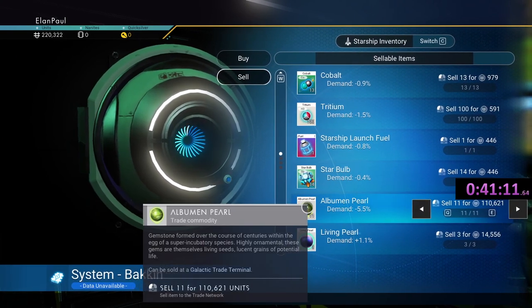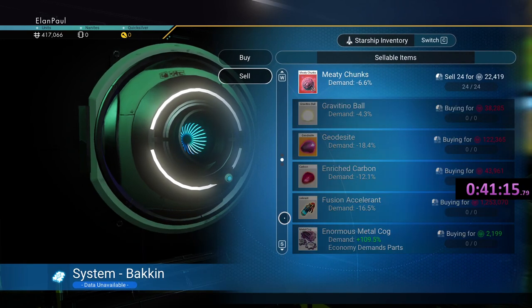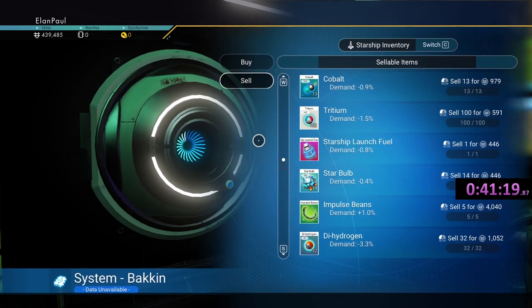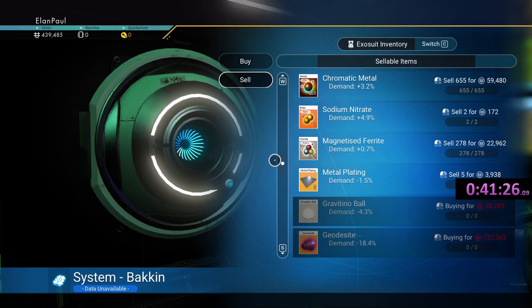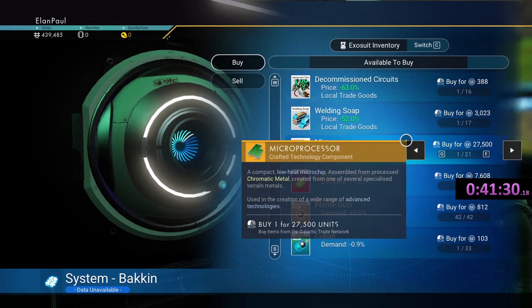Runaway mold, the albumin pearls, the living pearls, impulse beans we keep. Meaty chunks I'm going to go ahead and get rid of, and that gave us a pretty good amount of money. Alright, and I don't think we have anything on our person. Just take a quick peek. Nope, we're good. Buy. And we need to buy the microprocessor.